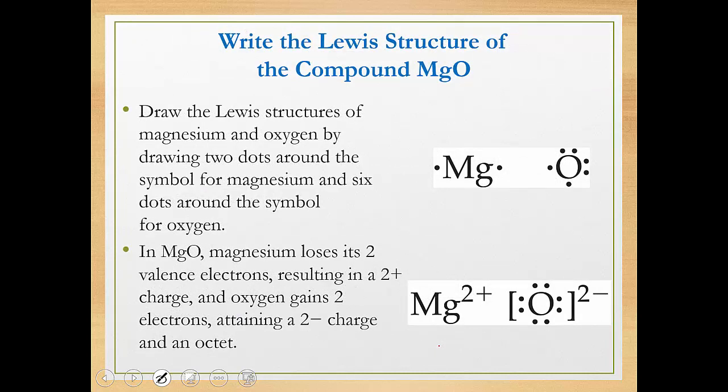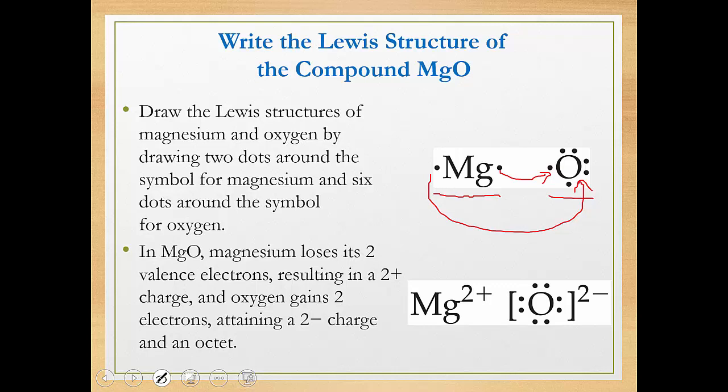Looking at another example, if you wanted to write the Lewis structure for magnesium oxide. If I start with the Lewis structure for magnesium, its position in the periodic table is in group 2A, so it has 2 valence electrons. Oxygen is in group 6A, so I would give it 6 valence electrons. There's all my dots. Now I can visually see what's going to be the easiest way to get these to either have no electrons or 8 electrons. Well, it's going to be to transfer the 2 electrons from the magnesium over to the oxygen.